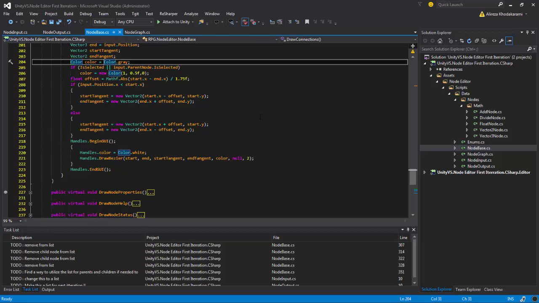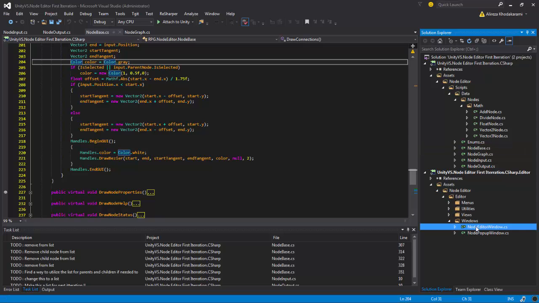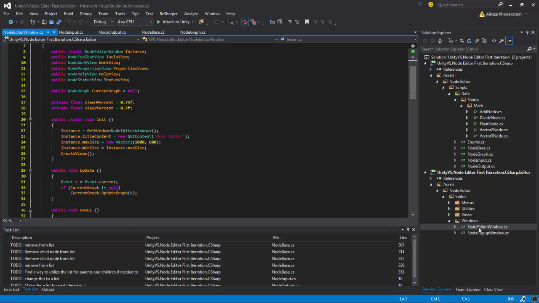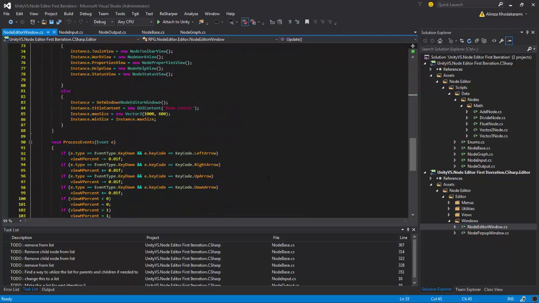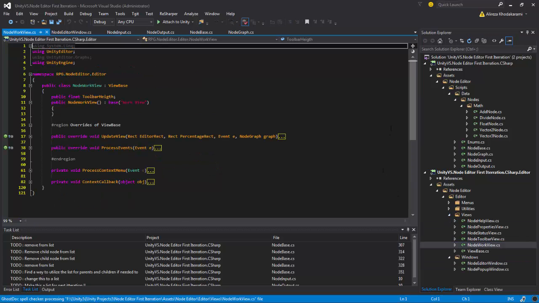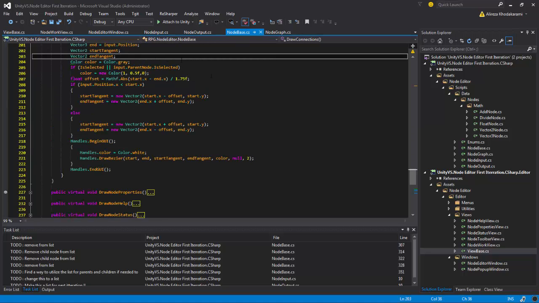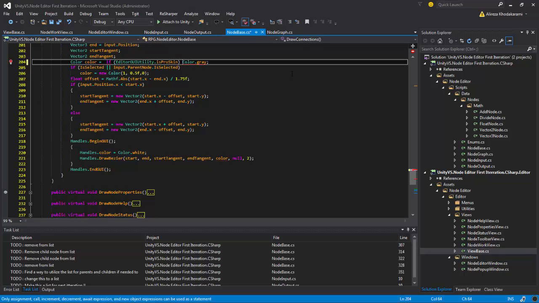I will say, where was that code for getting the skin? I already forgot the check mark that we were using. Not here. No, it should be here. No, okay. No, view base. Oh, view base. So I want this guy. If it's pro. So inside node base, we will say, is it pro? And if it's pro, then color of gray.